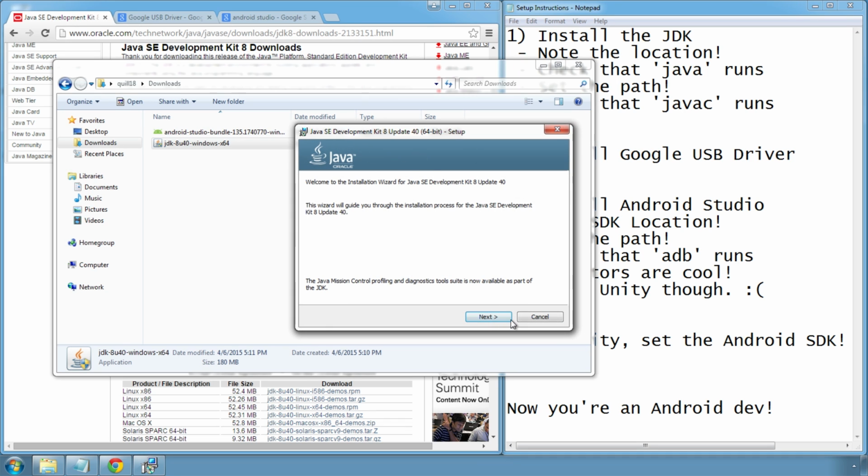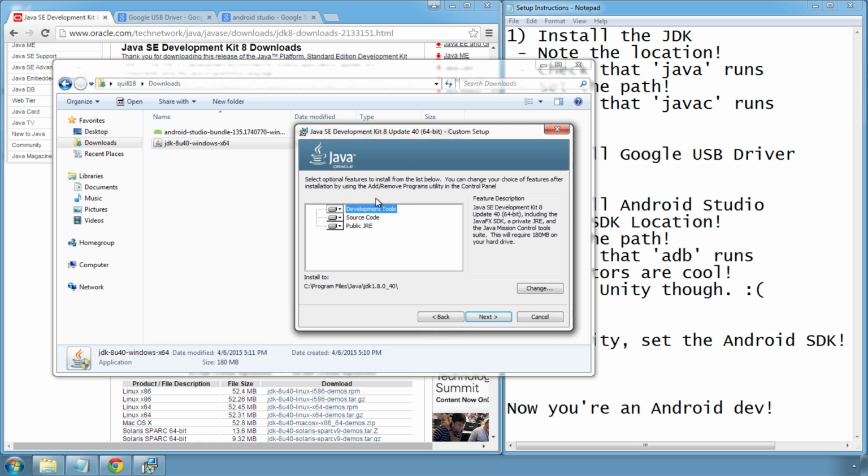So if we go ahead and get this started, we're going to hit next. On this next screen, we choose what parts of the JDK to install. We may as well leave everything on. That's perfectly fine. And here's the important part. This location where the software is going to be installed, you have to make a note of this. It's going to be kind of important later on. You want to be able to keep track of this.